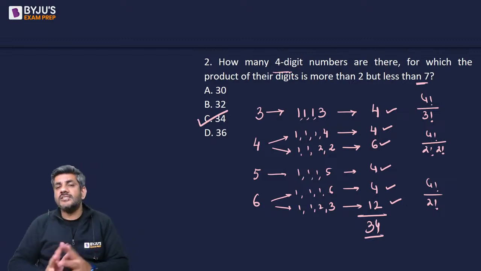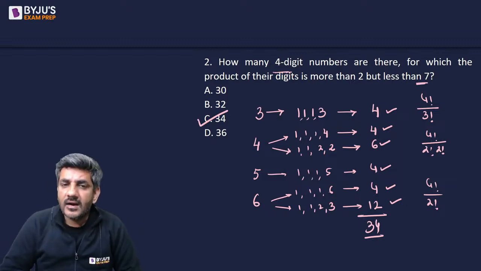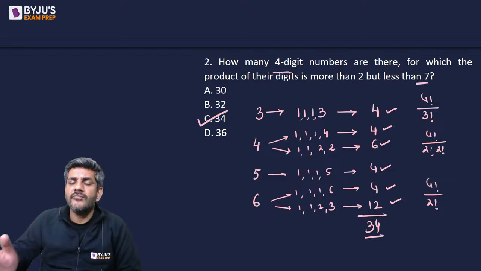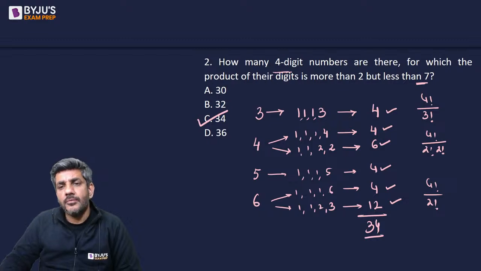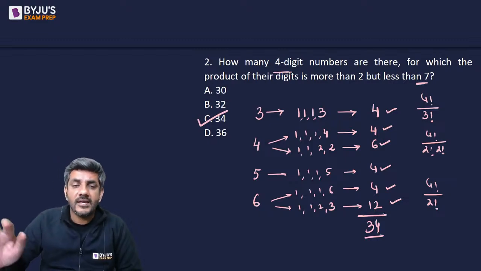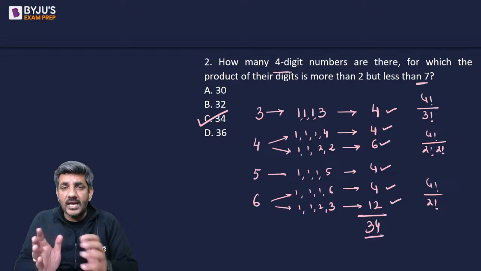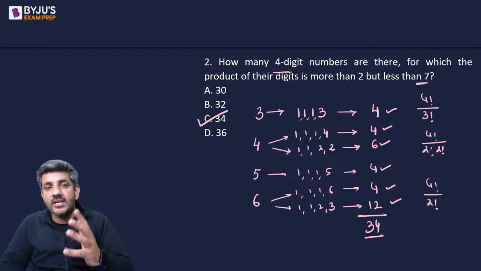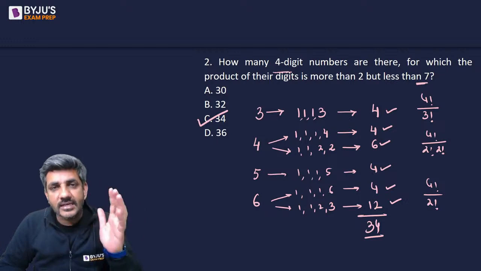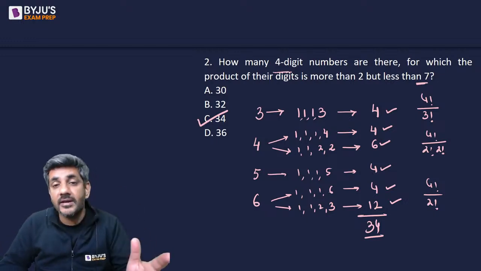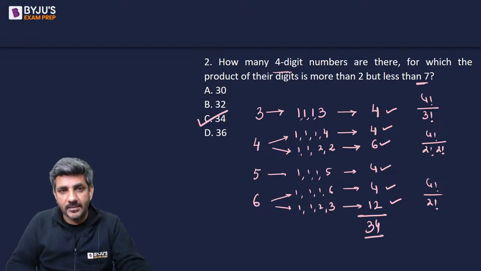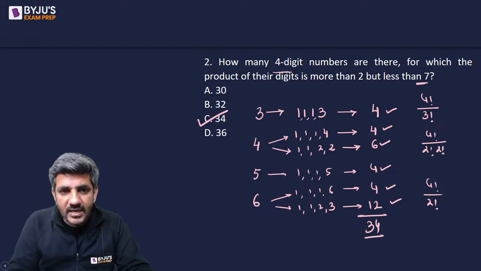But these kind of questions are very common in CAT. As far as I remember, when this question appeared in CAT, it was something like how many four-digit numbers are there whose product is more than 3 but less than 8. Something like that was there. So as I said, we try to make these questions around those actual questions itself so that you can clearly say that yes, these kind of questions have appeared in CAT. So there are good chances that we can get these kind of questions only in the exam. That was question number 2 with an answer of option C.